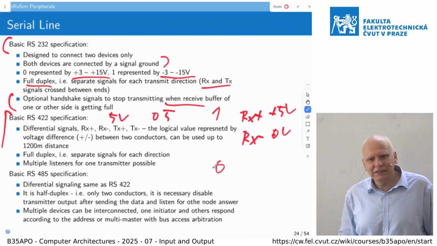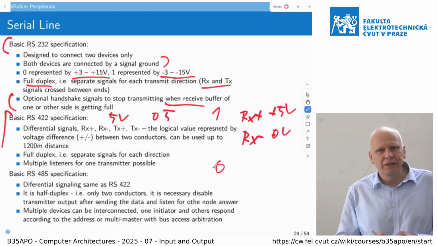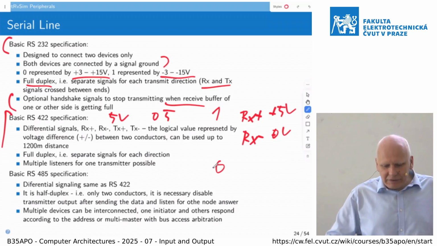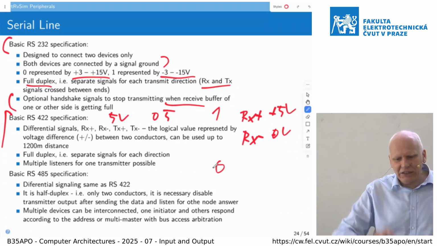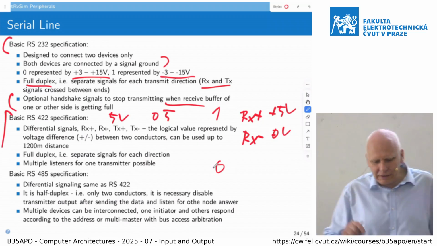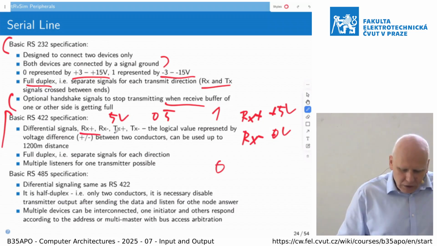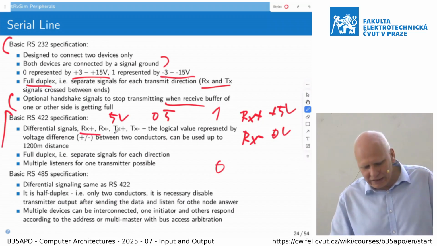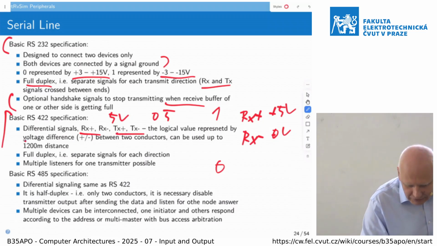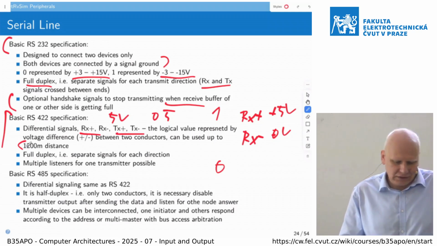So in this case it has the big advantage that if there is common mode interference from some noise and so on, then even if both signals are shifted with the voltage shift, you can still detect if a 1 or 0 has been sent at the start. And in this case, again, we have one pair to send data, one pair to receive data, and thanks to this differential signaling, it can work over relatively long distances.